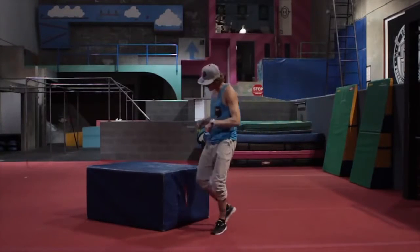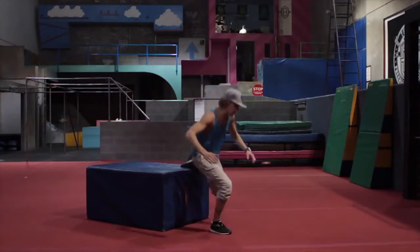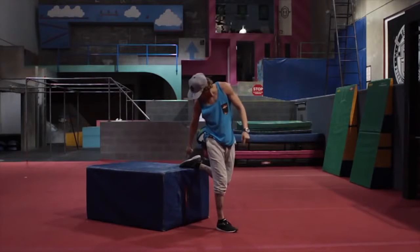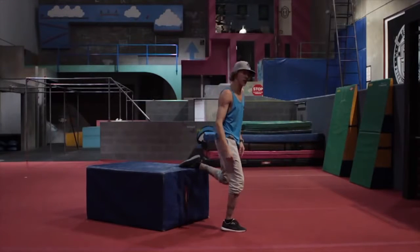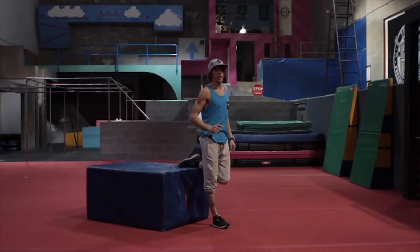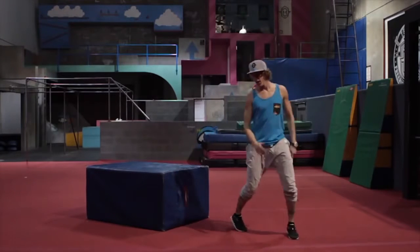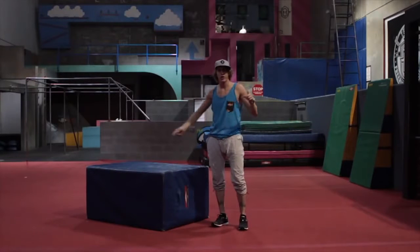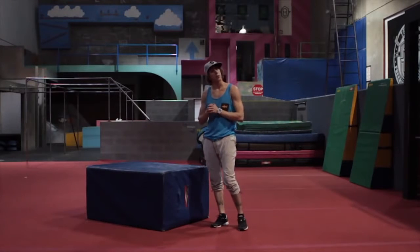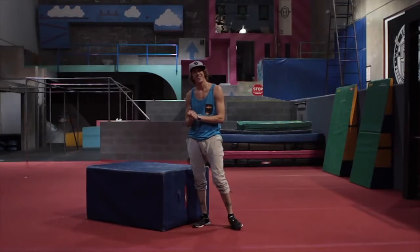Now, the idea is that I'm using both legs to generate height. My leg that's down here is absorbing and then exploding up. From that point on, this toe in the back foot is actually going to lift me up as well, okay? But it's also going to create my rotation. So everything goes up, and then I kick off my toe, boom, and help the second my arms start to generate and create that rotation. My toe kicks, and then I come back and around. Land on the balls of your feet, keep your butt off the ground, and try to walk away, okay?